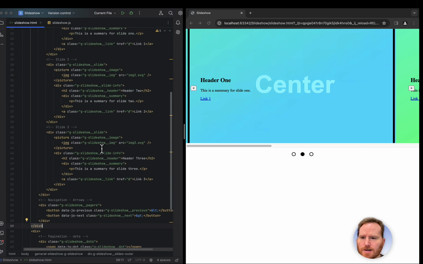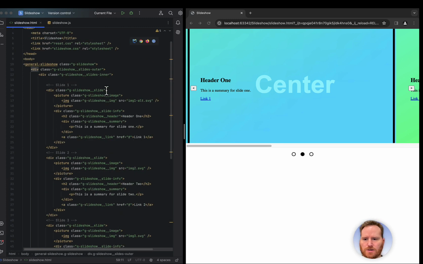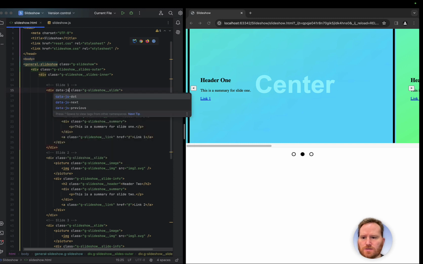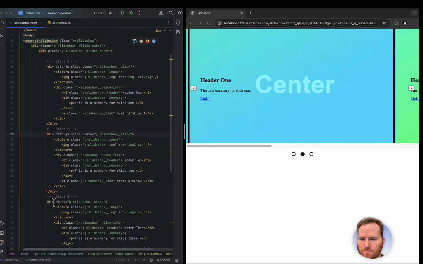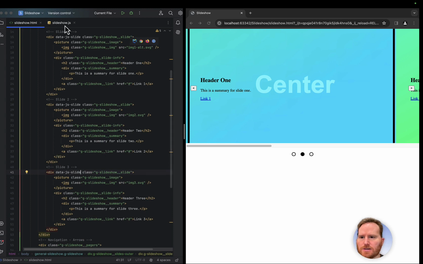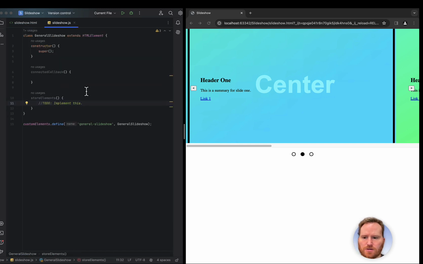And then the slides themselves, we also want to be able to interact with via JavaScript. Cool, so we got the slides, we got the pagers, and we got the dots. And again, I'm just going to have the AI function implement this for me.